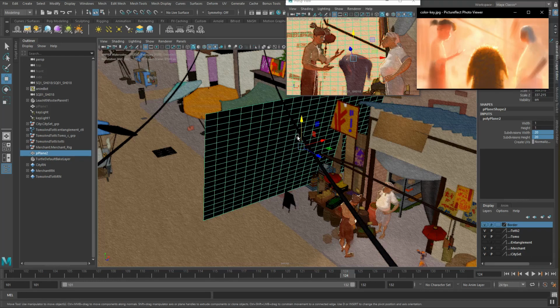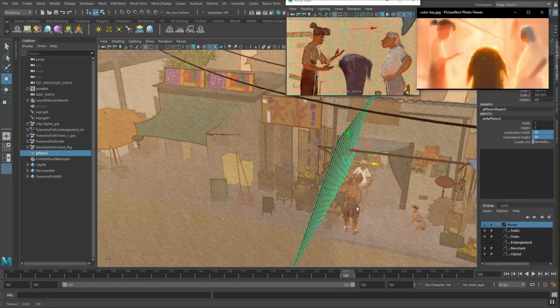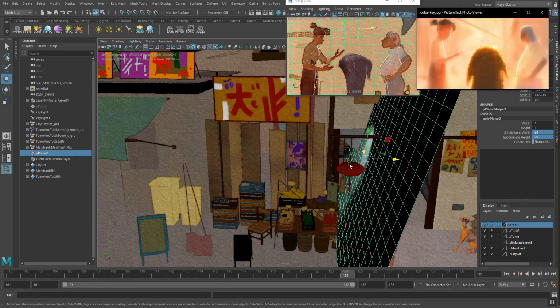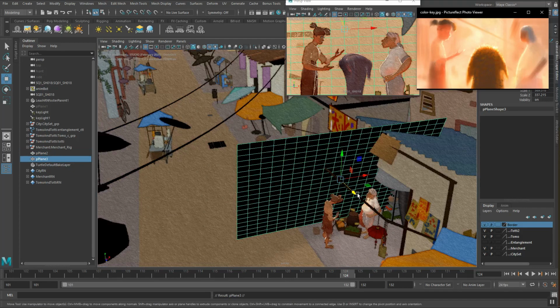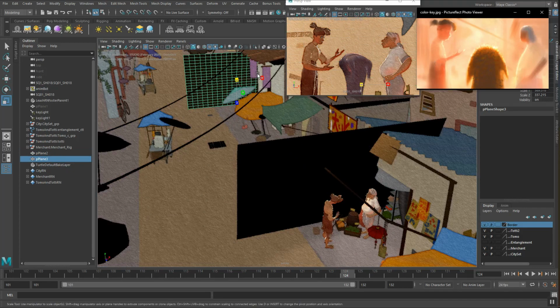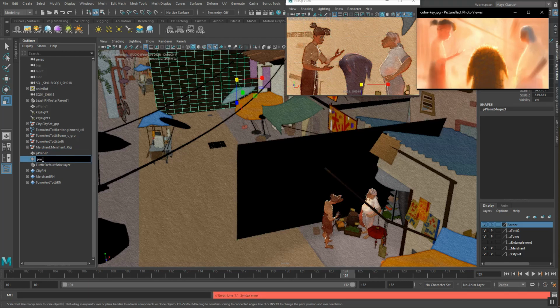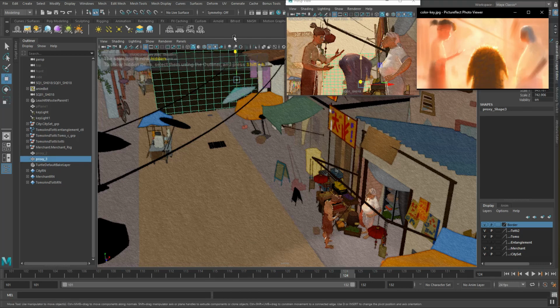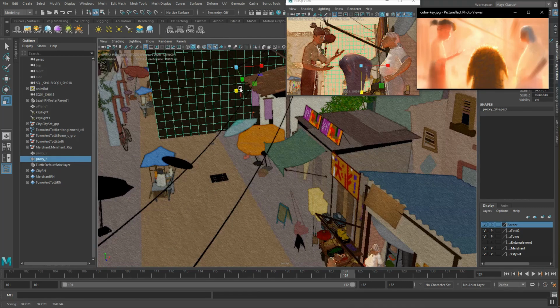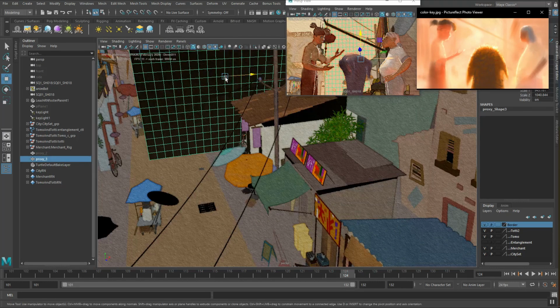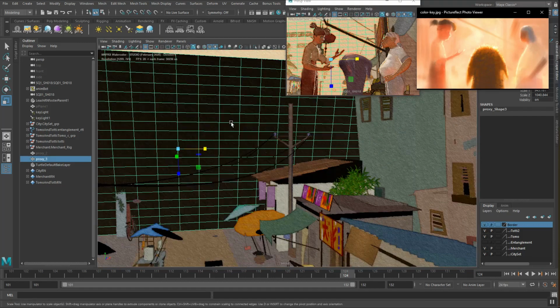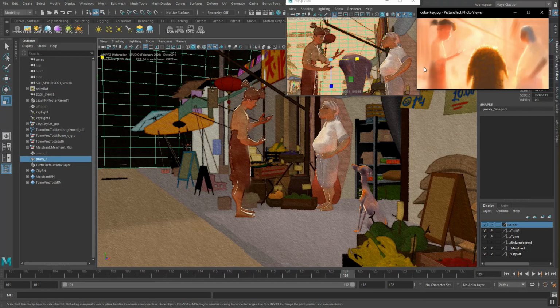I'm going to create one proxy here, a bit closer, pretty much after the plane where the characters are interacting, so that even this lamp here will be bled. Then I'm going to duplicate this plane and push another one further back. I'm going to make this bigger. This one's proxy 2 and this one's proxy 3. We may need to make this much bigger because it's further at the back. We need this to cover whatever we want to stylize. Now we go to the left and make this wider. Now this proxy is also covering everything that's behind. There are going to be smaller proxies in the foreground as well, but we'll work with these two first.